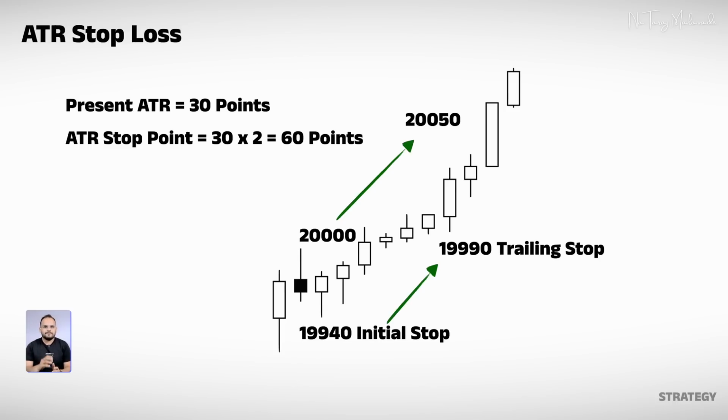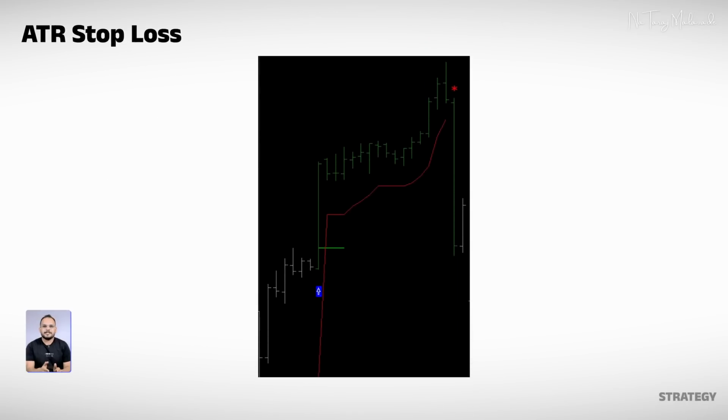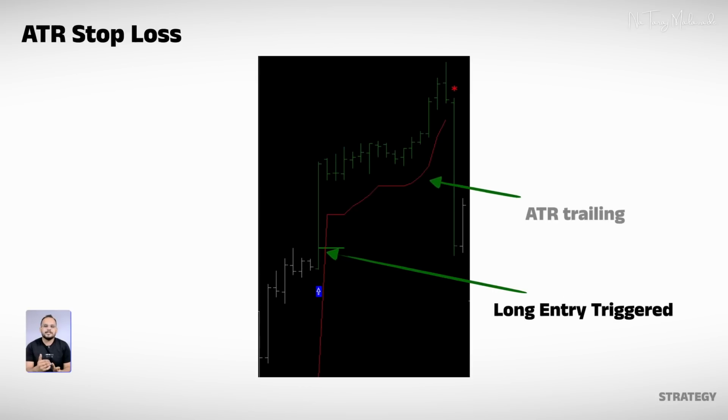Let me share a real-life example here. A recent trade will illustrate how the ATR trailing stop loss works in practice. In this instance, we are looking at a long trade. As illustrated in the chart, you can see the red line represents the trailing stop loss calculated based on the ATR. As the market moved in our favor, you can see the trailing stop loss also shifted upwards, effectively securing our profits along the way.